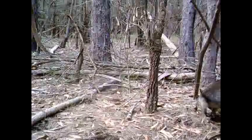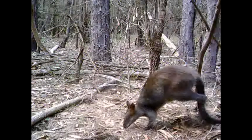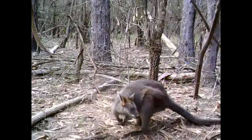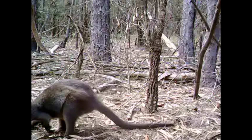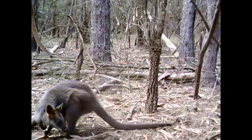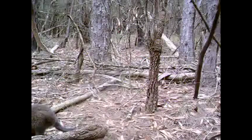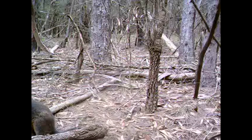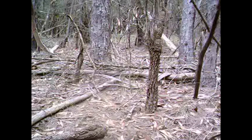Here's a wallaby in a different location — some more open forest rather than near a wombat hole. It's a different spot on our block as well. The previous footage was from a fairly damp area near the road; this is higher up the hill where it's a lot drier and more open, so you don't get as many shadows. It's a nice-looking, healthy wallaby — look how long that tail is — just having a bit of a look around and a forage. Coming into the shot now is one of our local wombats.